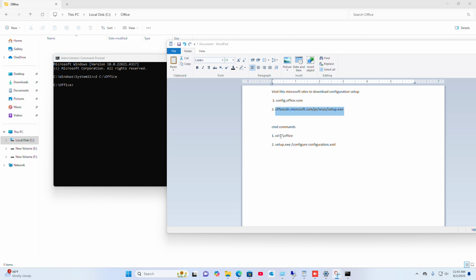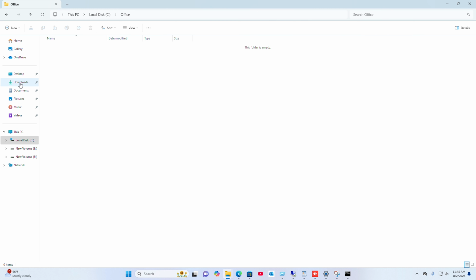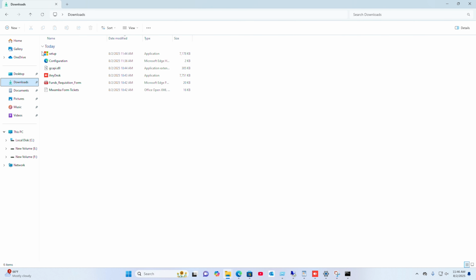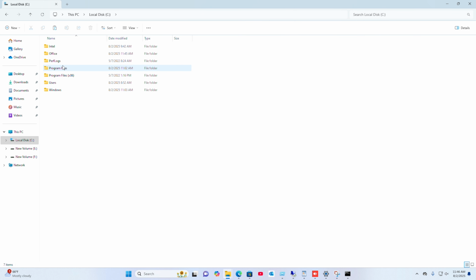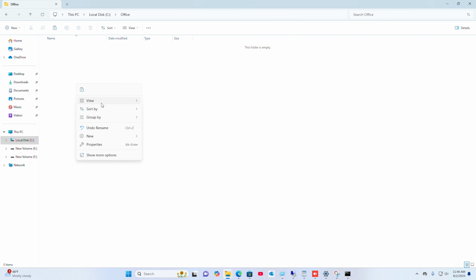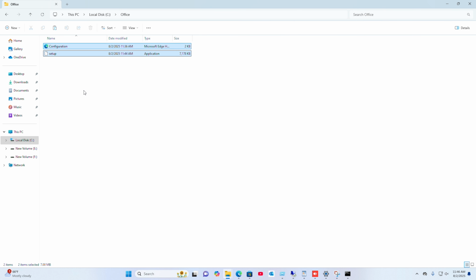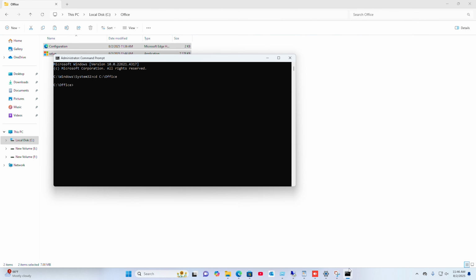One of the commands is for running the setup. So the first thing we are going to do, come here, downloads, files, we come to our CMD.